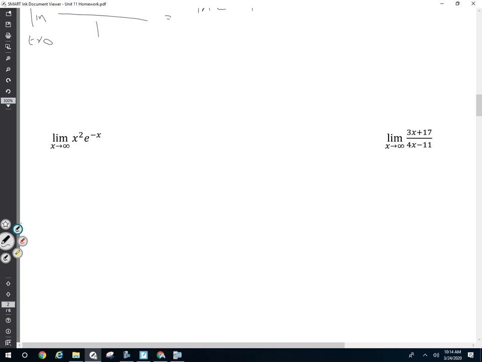All right, some infinities. These are good ones. Probably would start off by writing this as x squared over e to the x. Now, the question is, what grows faster, x squared or e to the x? You were told that exponential growth functions grow faster than x to any power. But we didn't really investigate, and L'Hopital's rule shows the investigation. It allows you to compare growth rates to tell which one goes to infinity quicker. This is what we did in our notes.